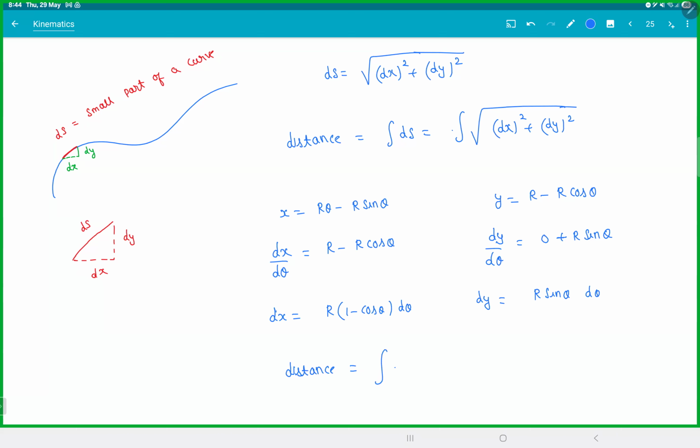So we get distance will be integral root over r square into 1 minus cos theta whole square plus r square sine square theta. That d theta comes out of the integral. And the limits will go from 0 to theta, because you said find the distance traveled when the wheel rotates by theta. Now can you integrate that? That looks dangerous, but if you expand that, you get a pretty neat integration. Try. I have finished everything for you. You just need to solve that integration and you're done.